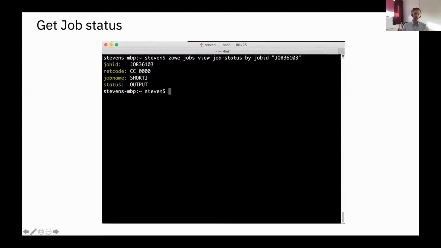Everything in the CLI can be returned in a few different ways. This is the human readable way, but you can also return it as JSON messages, which is great for parsing out. If you're interested in that, Robbie's going to mention the DevOps type of scenario, and there's going to be a lot more detail on it in a session later today.